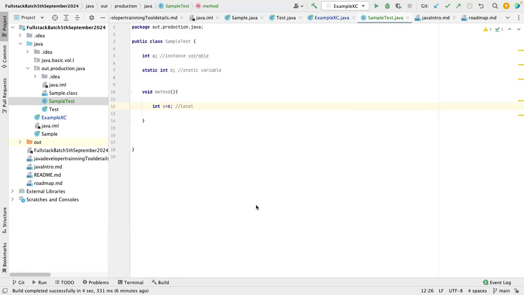Let's assume in your family you have four brothers, right? And your father wants to keep something so that all the brothers can access it. So that variable should be static, if anything is to be shared among the objects. Let's assume it is your father's money, right? So that is by default for all of your brothers, and those are static in nature.